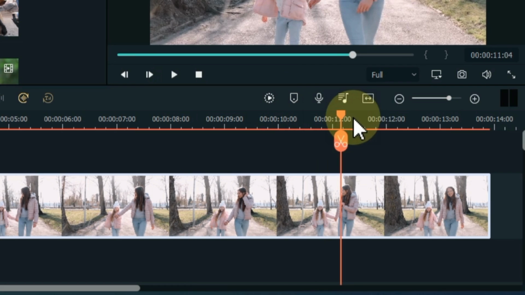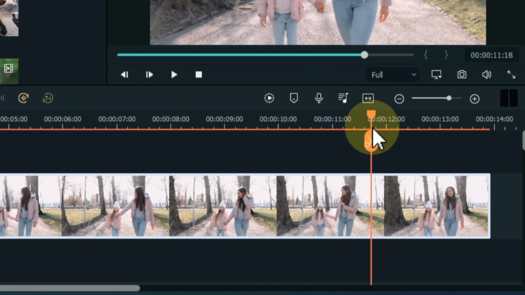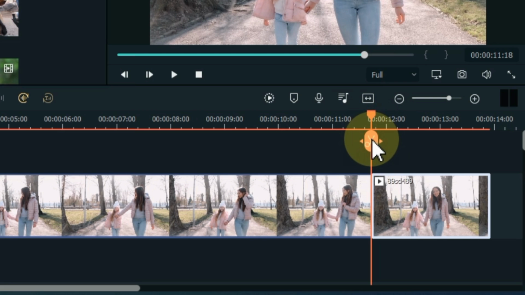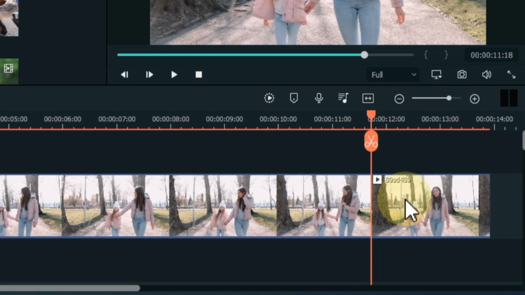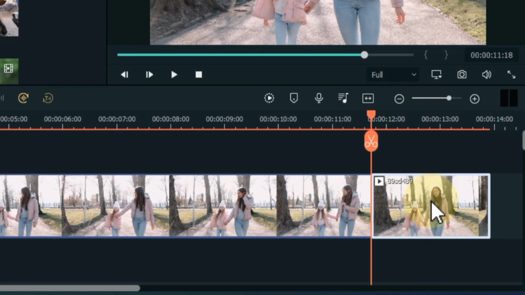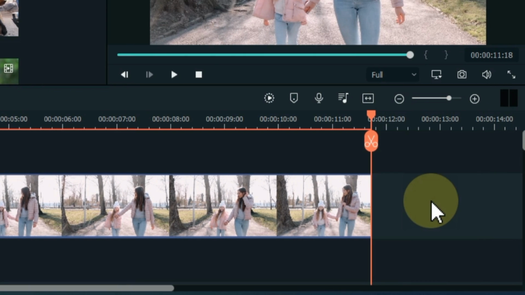With the playhead you can also split anything on the timeline. For example, I select this video on the timeline. Click on the scissor icon above the playhead to split it. So you can see that we split this video. Another way to split is to click the scissor icon above the timeline and split. To undo I press the shortcut Ctrl+Z.